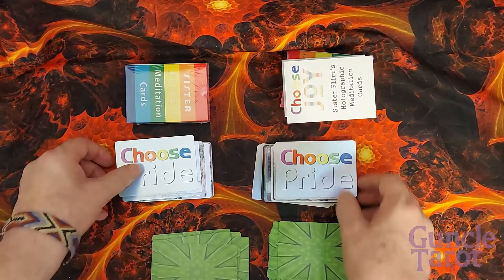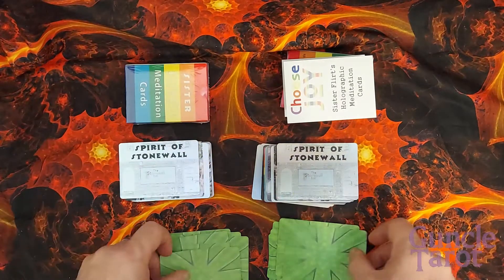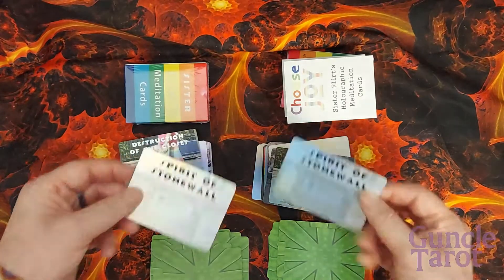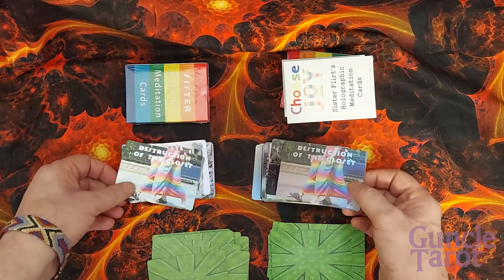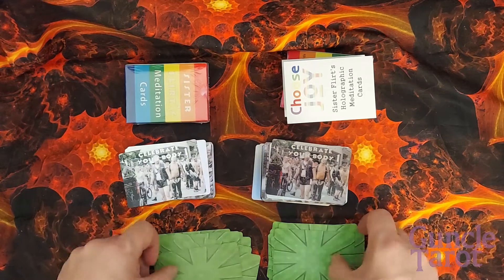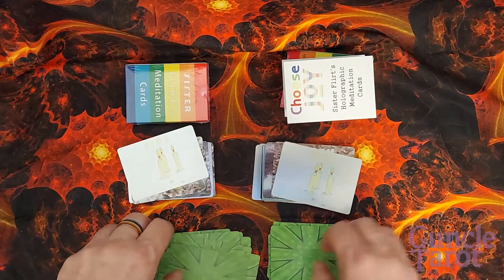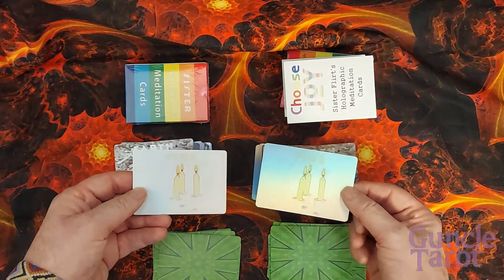Because I already have a walkthrough with the MPC version, I'm not stopping to talk about the individual cards — I just want to sort of see. They look pretty similar. Other than the weight of the card, the size, and the difference in the back, the fronts of the cards would really be hard to look at and say specifically one or the other. With the Tarot Sister Who, there was a definite difference, especially in the purple range.